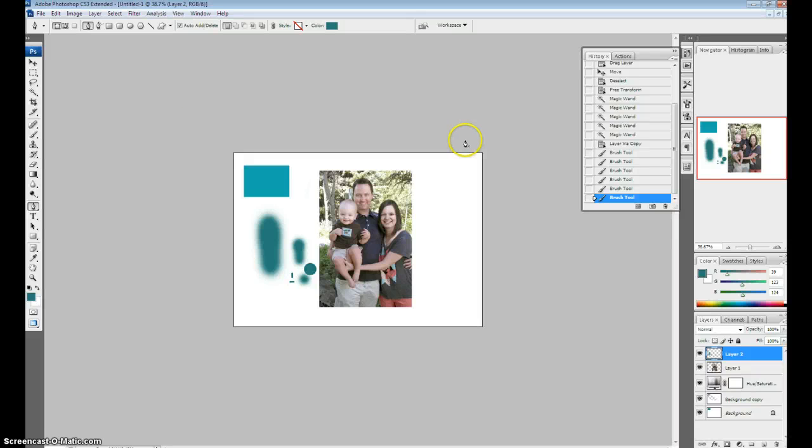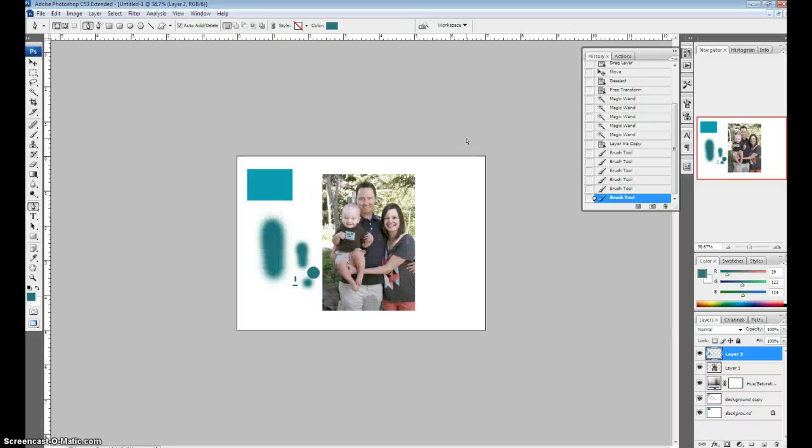Oh, another thing that you're going to need, that you were talking about, is the ruler. I just hit Control R to pull it up. Yours might already be up. But I just click the cursor on the very top where the ruler is. I'm by the number 4 right now. And just pull down. And say I want to do like a 1 inch by 1 inch or something. So I just pull down and that'll give you your guide mark. And then same thing on the left side, I click on it and pull over. There's a 1 inch by 1 inch.